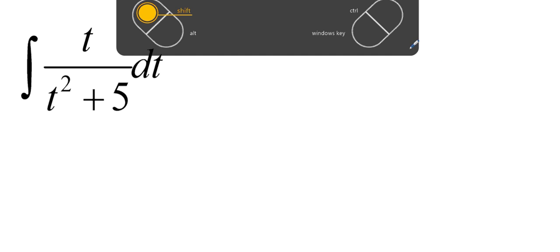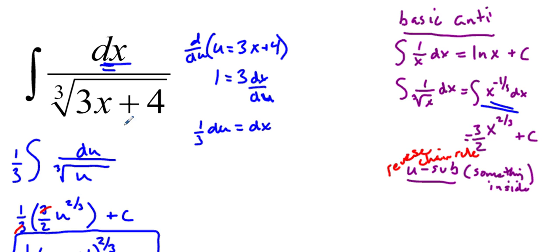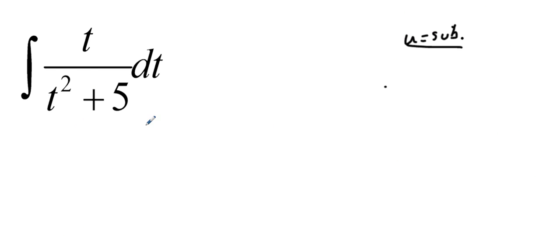The next thing is, can I use, oops, I'm sorry about that. Can I use u substitution? In order to use substitution, I have to pick a u, okay? Because remember, it's a reverse chain rule, so I'm going to see what I can pick. Now, generally, in our previous example, you saw that it was something inside. In this example, I don't have anything inside. However, notice that the denominator is greater than the numerator by 1. And usually for our u's, we pick either what's inside something, or sometimes I just pick the denominator. So I'm going to pick t squared plus 5. I'm going to see what happens here.